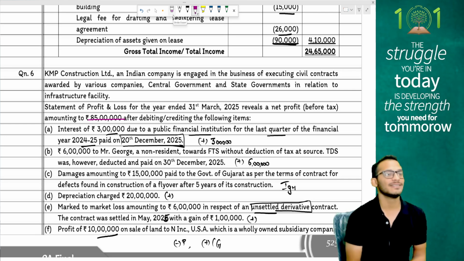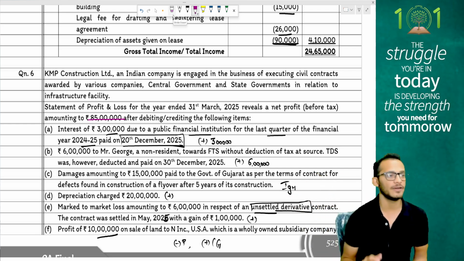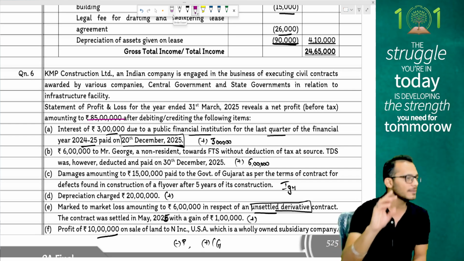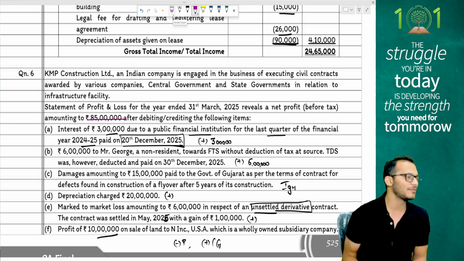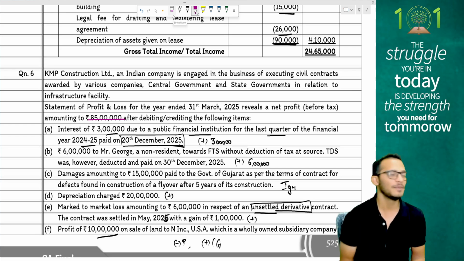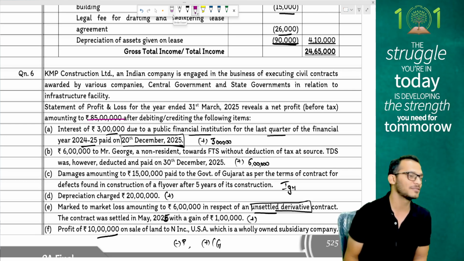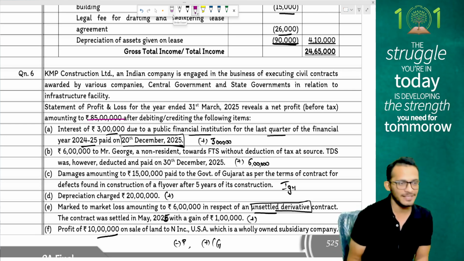Or you can say section 43B, that is also the same. You can start with saying section 43B states that interest paid to PFI. When you use it that way, that means you're saying that apart from the items of 43B, this is also there. If you want to flaunt, then it is section 43B inter alia mentions interest paid to PFIs will only be allowed as deduction provided they are paid on or before. Your choice, any words is fine for me. You want the simpler one? Section 43B.